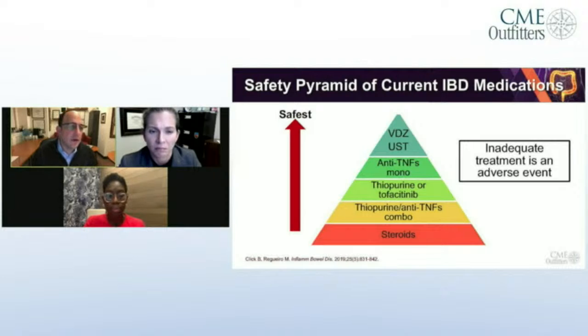Now you see this pyramid here that our friends Ben Click and Miguel Reguero have proposed. I want to emphasize that this is not based on comparative safety data. This is based on their review across multiple studies and our general understanding that steroids repeatedly over all these years have been associated with worse outcomes, especially long-term. And both Vito and Eusta look quite good in longer-term follow-up. Remember, Eusta's been around for psoriasis for years before it came to Crohn's and then UC, and Vito was in development for almost 20 years before it got to the market and remains a very safe option as well. But the least safe therapy is the one that's not working. So you have to have this dialogue with patients.